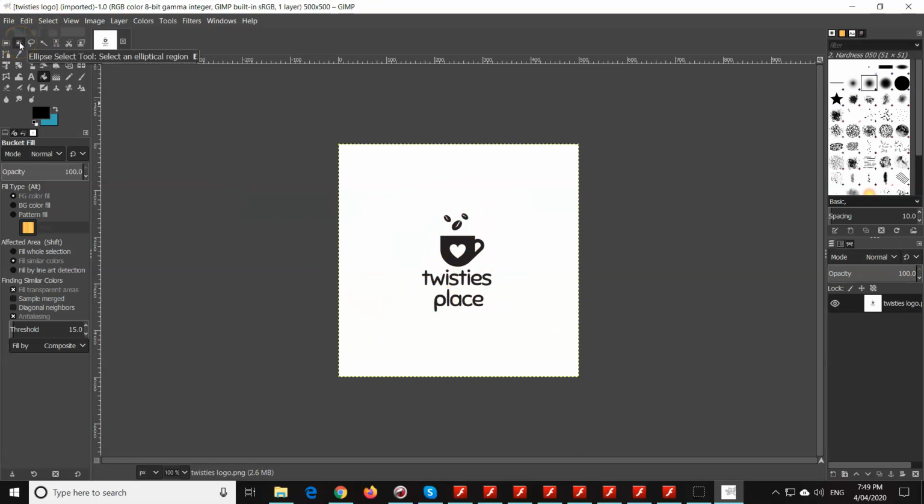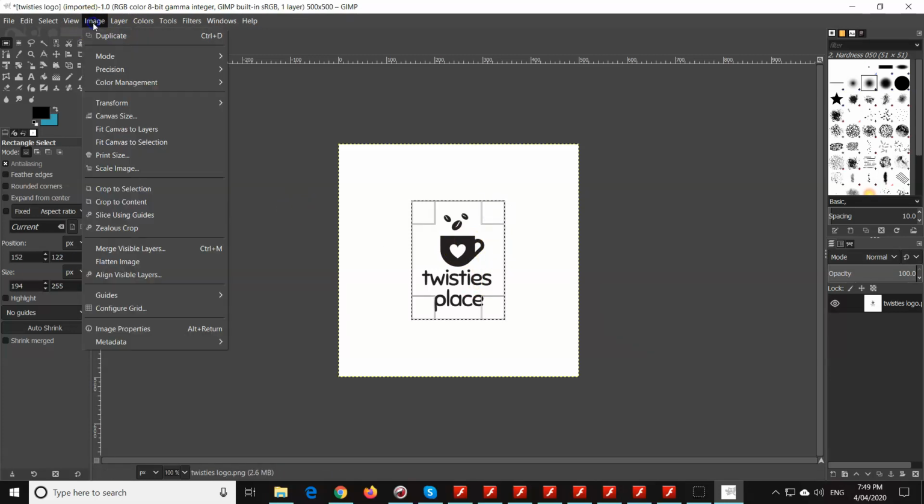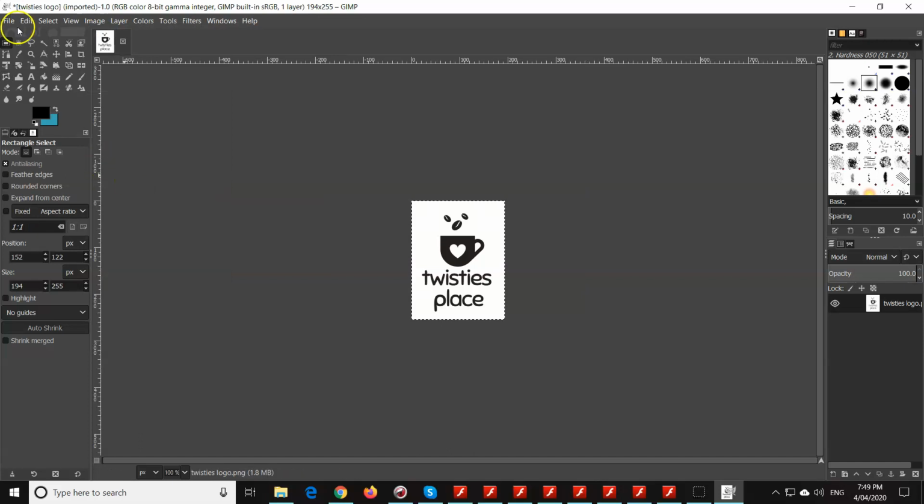So rectangle, draw a rectangle over the top, and then I'm just going to drag these sides in so it's roughly square. Okay, and then I'm just going to go image, crop to selection.